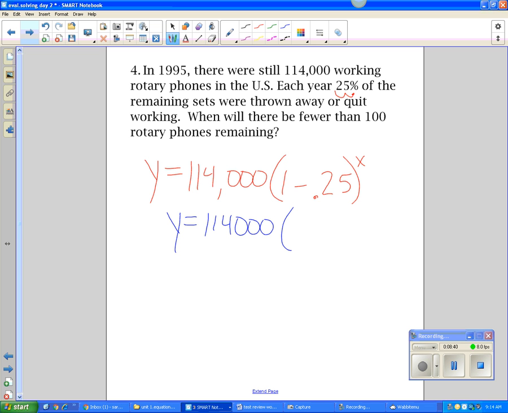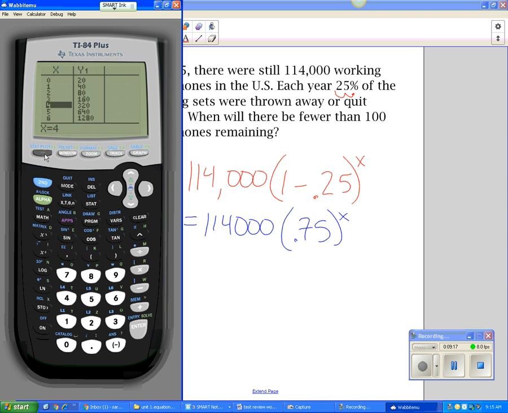Put this together in your calculator. 0.75. So on the test, if you have this word problem and you have to choose the correct y equals, that's also a right answer. Okay, put them together, you get 0.75. All right. The question is asking, will there be fewer than 100 rotary phones remaining? So, Monica, what do I have to do? Good, I got to put it in my calculator. So everybody should already have that in. If not, you should be typing.